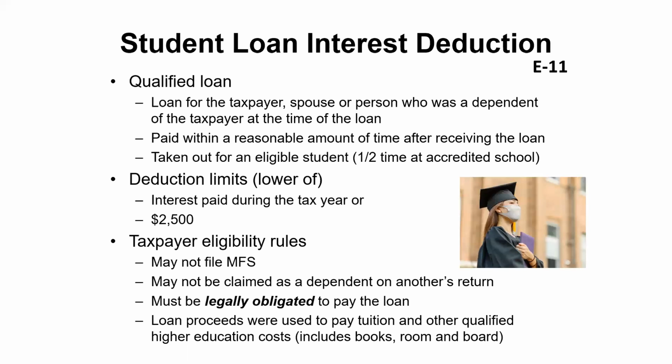Another thing I just want to point out, we had a change in 2019 under the Secure Act, which is really more of a retirement act than a real true tax act. But under the Secure Act, we can take up to $10,000 total over a lifetime out of a Section 529 plan to actually pay for student loan interest or student loan principal. So again, we may not see that all that often in VITA, but I just wanted to put a quick reminder in here for people who might be looking at planning around student loan interest deduction and payment rules.